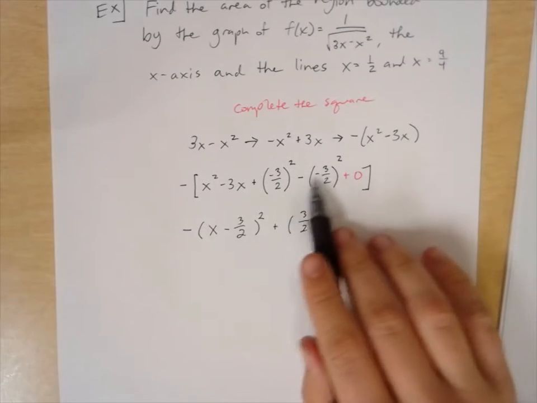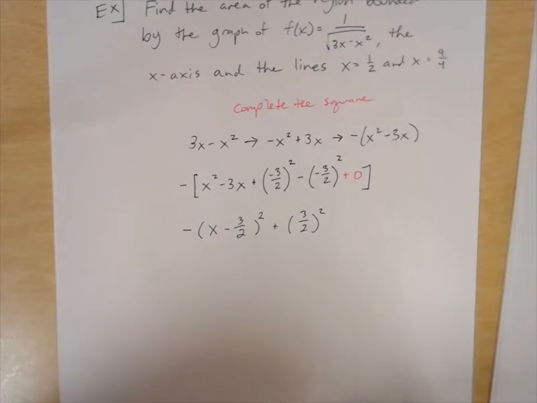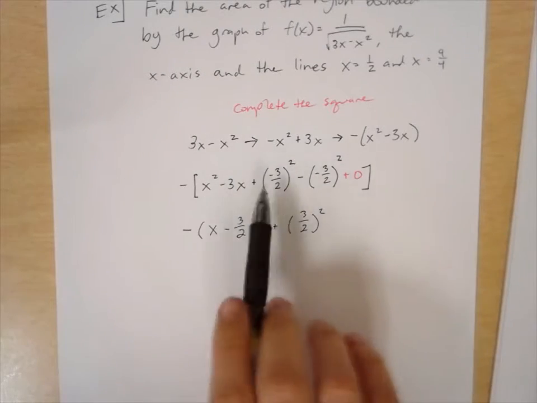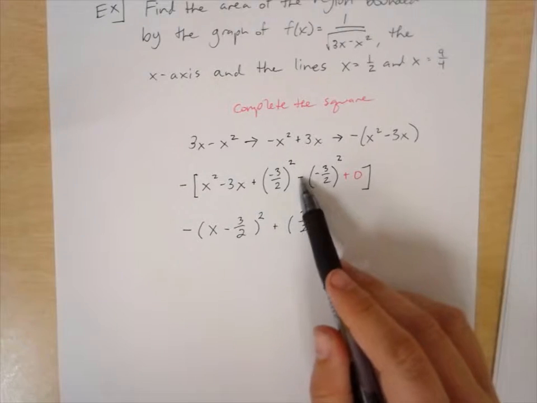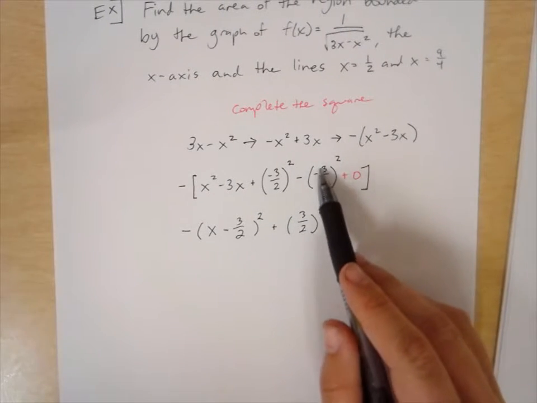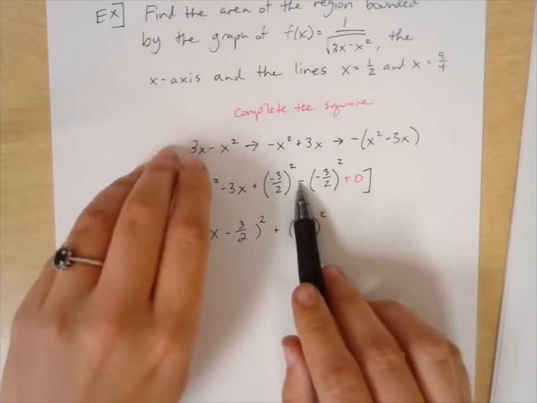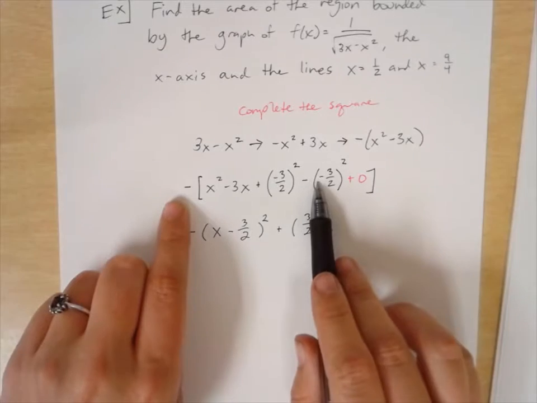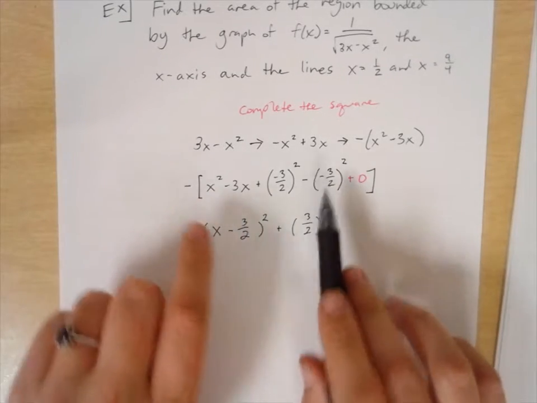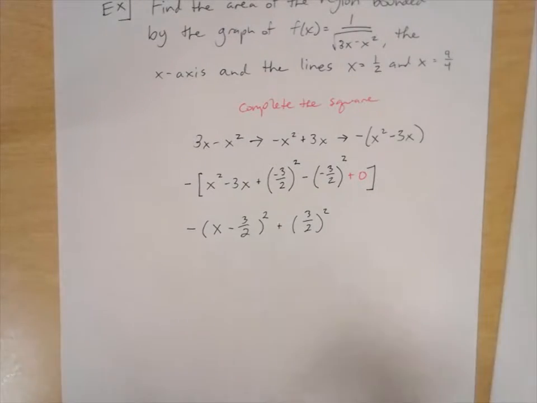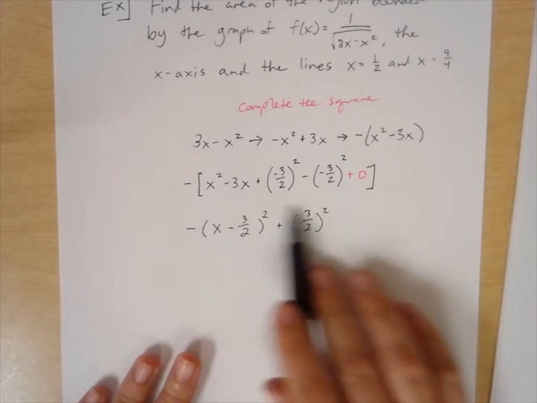I want you to know that the sign there didn't really matter much, because I did have this negative on the outside of everything. Even though I did have a negative, this would square itself away, and the negative right here would become positive. But that negative was taken care of when I distributed this sign over. When I distributed the negative over, it became a positive, whatever that value was going to be, 3/2 squared. It should be 9 over 4. Anyway, this is good enough for us for now.